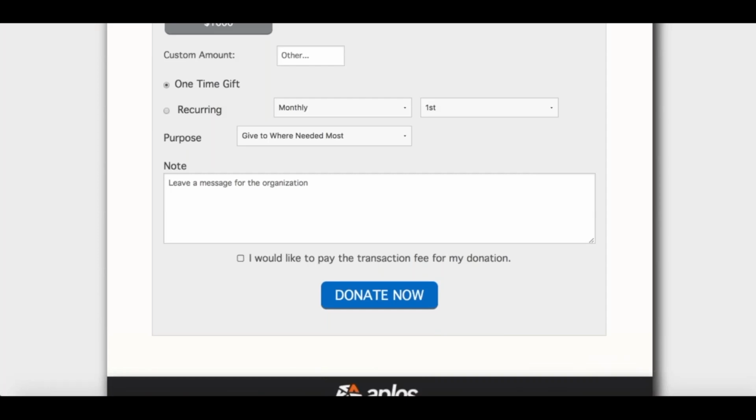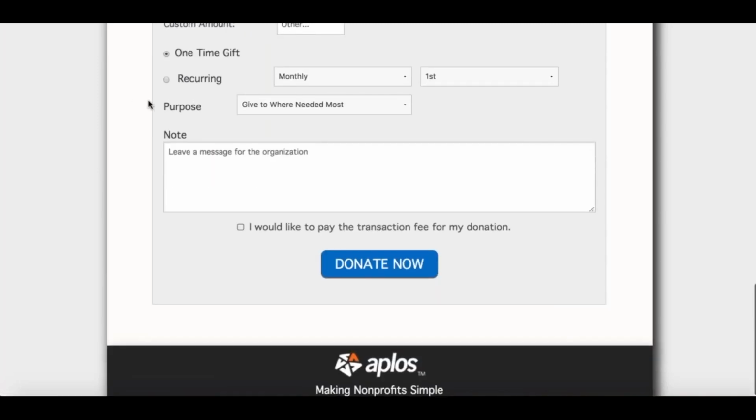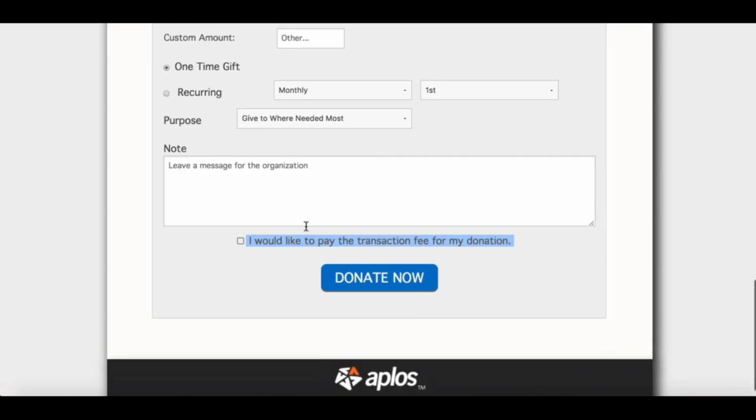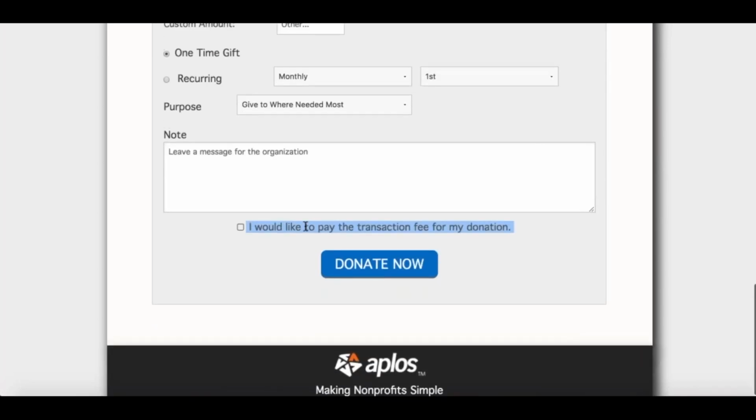What donors do is they go here and then they'll create an Aplos account so that they can then give on a regular basis to that nonprofit or ministry or church or whichever, any other kind of note. I like this right here, so I'm going to highlight it for you. This is a nice little feature. More and more people are doing this, but we do give the donors the ability to pay any kind of transaction fee that happens here. So that's in real time what our form looks like.